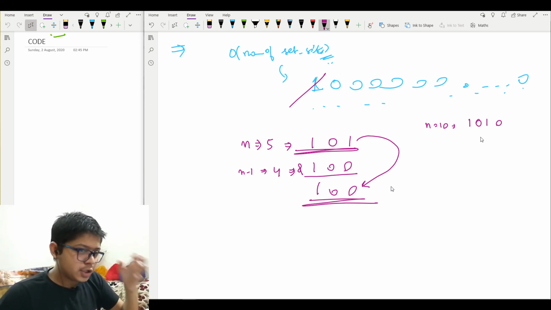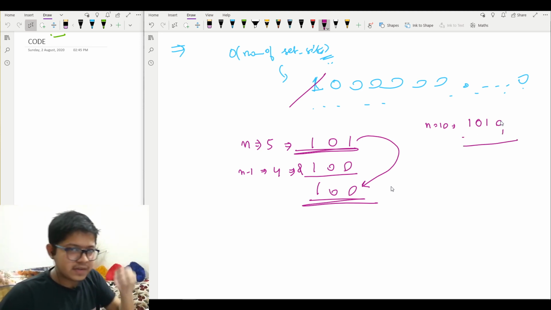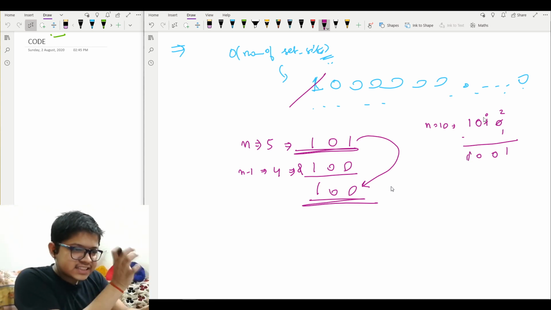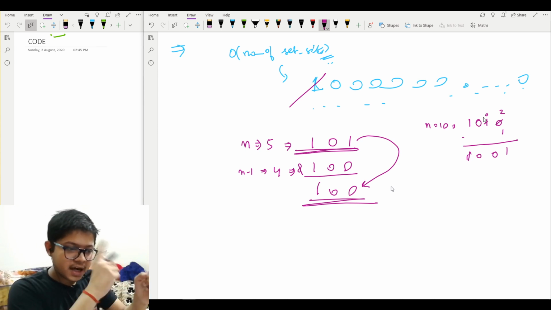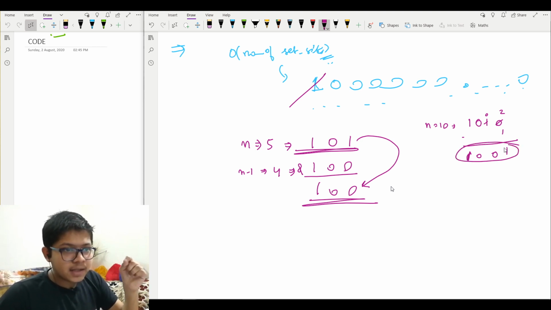And if I do minus 1 on this, which means n minus 1, the last bit is 0, so it will borrow 1 from its right, and it will become 1 0 0 1. As you can see, until the first set bit is reached, it goes and turns that first set bit to 0, and with that help I will obtain a number like this.